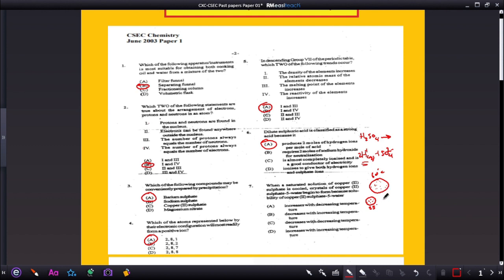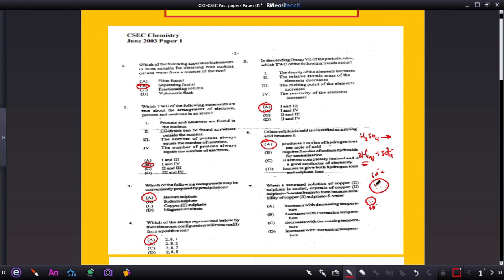Now, if we were to decrease the temperature from the 60 back to the 25, what would happen to the additional crystals of copper sulfate that we added? They would precipitate out as crystals, right? Why is that so? Because now, with this decrease in the temperature, the spaces reduce, and the bubble can only hold the maximum amount of copper sulfate at that particular temperature. So we would say that it is completely saturated and it cannot hold any more. Okay, so saturation really and truly can be looked at as the maximum amount of solute that the solvent can hold at a particular temperature.